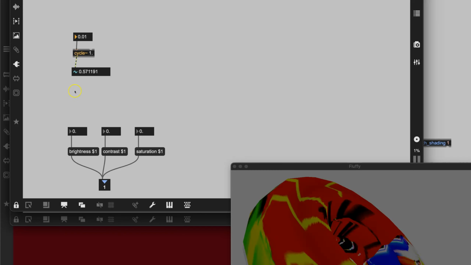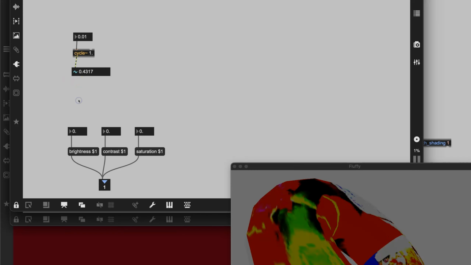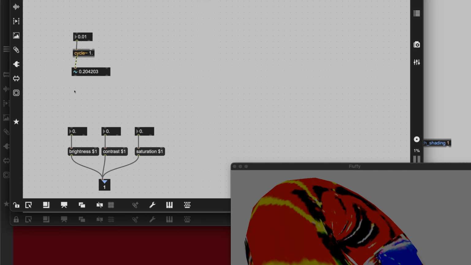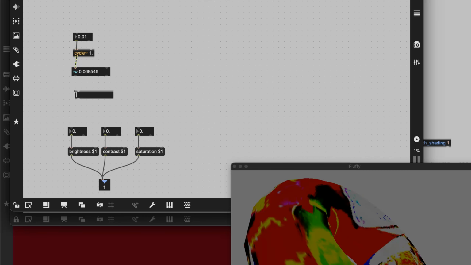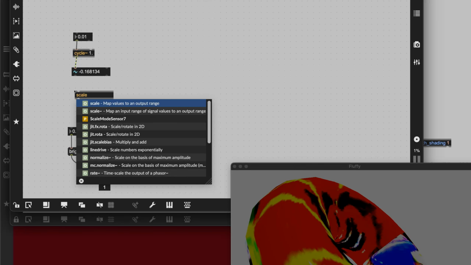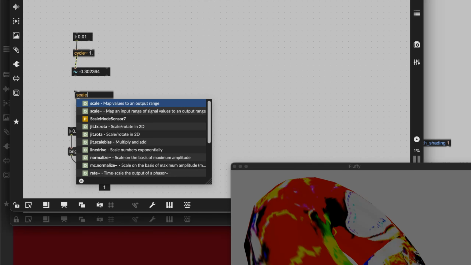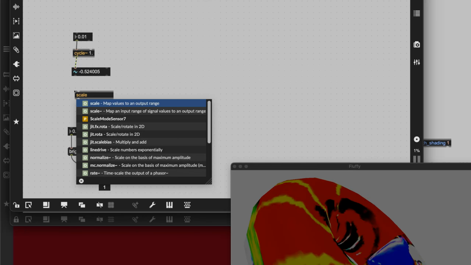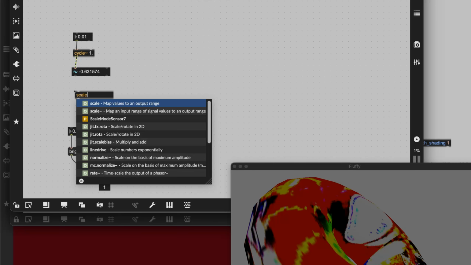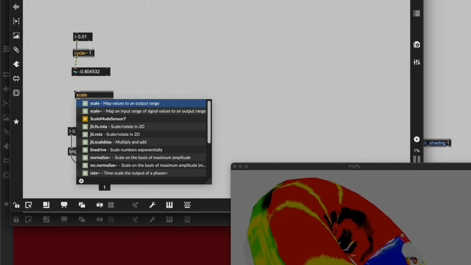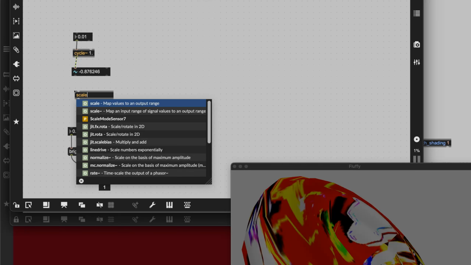Well, we know it's going to go from -1 to +1. So let's unlock our patcher and put a scale object in here. And we'll do this because, oddly, we don't really want the tilde object here, even though we have a tilde object above us, because we want the output to be a regular float.